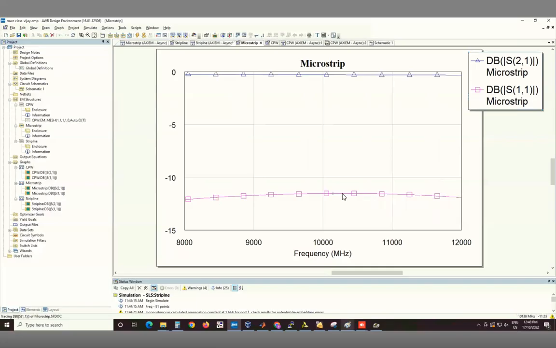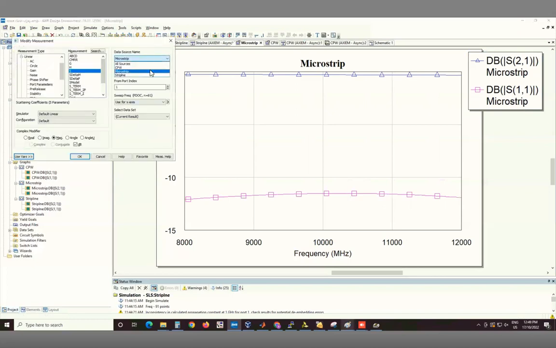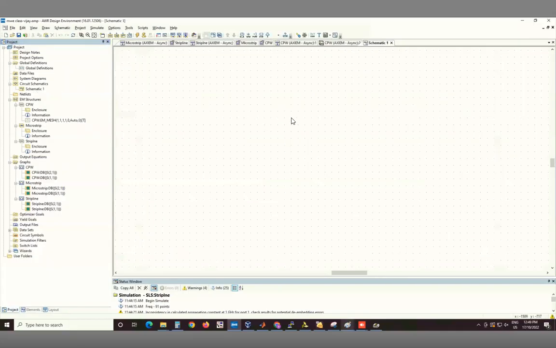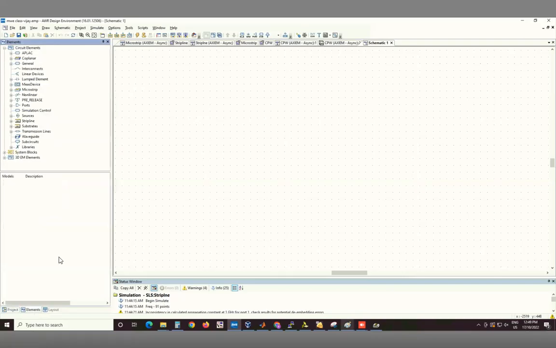Yeah. So obviously the transmission reflections are not so great because this is not a 50 ohm transmission line. But I want to test this as an impedance transformer. So when you choose the name here as the EM structure in the measurements, the ports refer to the ports which are connected on the EM structure itself. But now I can create a schematic where I can bring this EM structure as an object, which, if it's been pre-solved, I won't have to solve again.